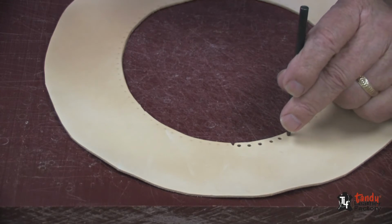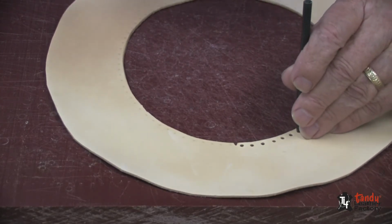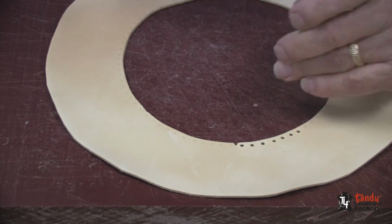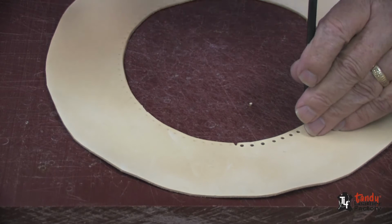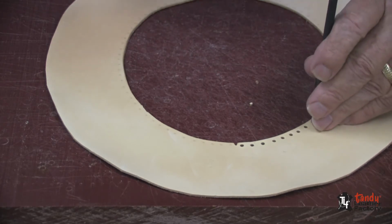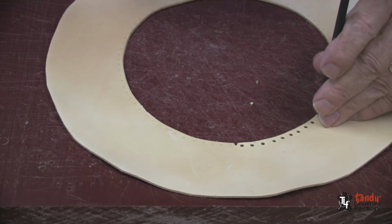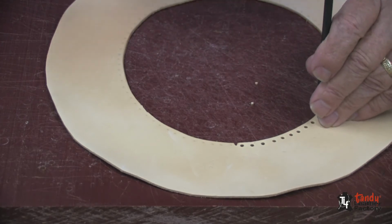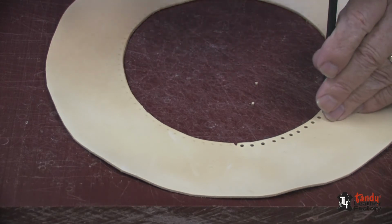And now we will very carefully punch these holes using a 3/32 size punch. We're using that size because that's the lace we will use to fasten this to the upper part of the hat.